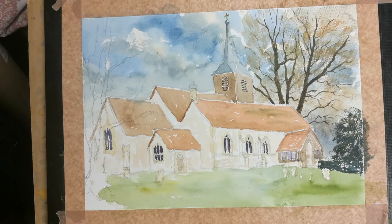Well, I'm using burnt umber. I used burnt sienna last time, I think. Or was it burnt umber? Doesn't really matter. Right, and I'm going to put some Indian red in there, because that will give me that bit of depth and warmth that quite often you see in these sort of very, very dark trees in the foreground. Give it a bit of punch and you get sort of a neutral sort of greeny grey.